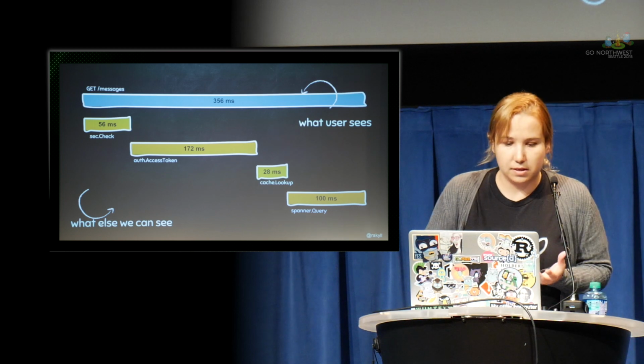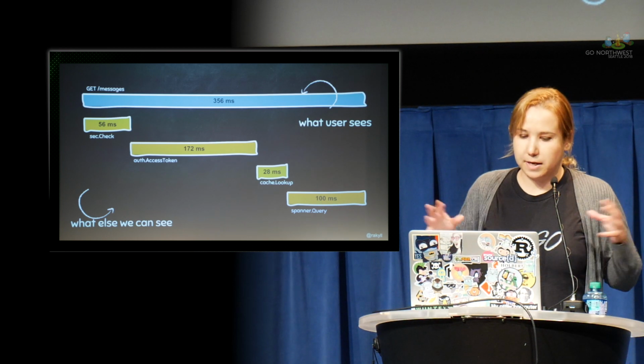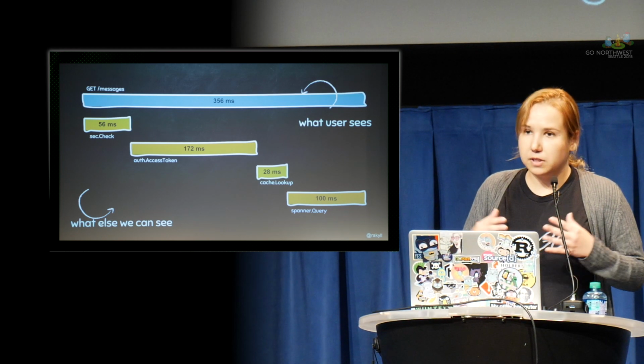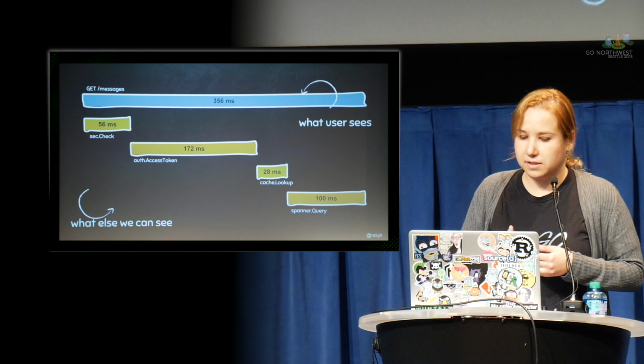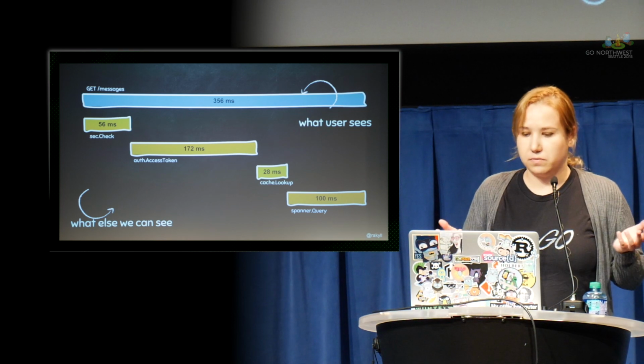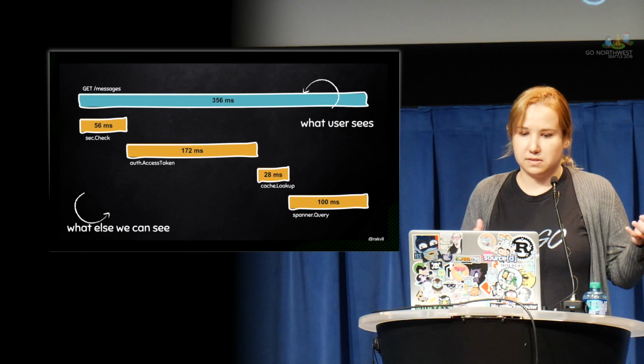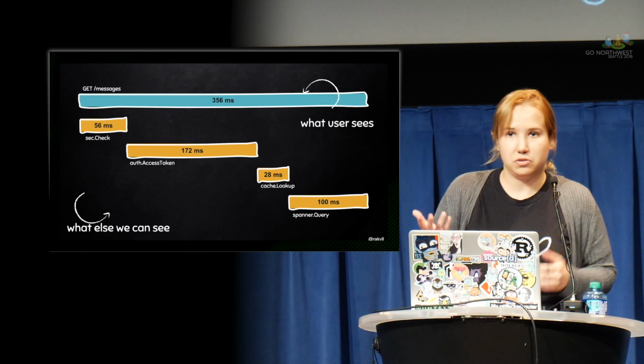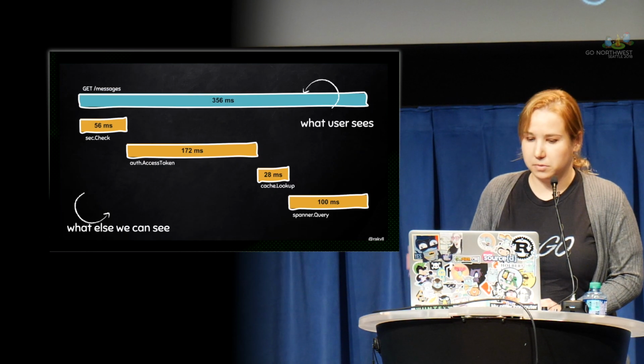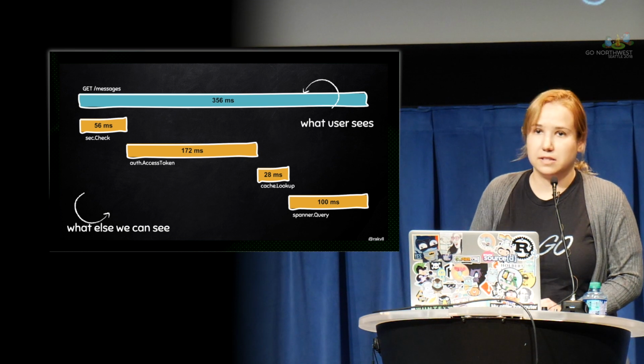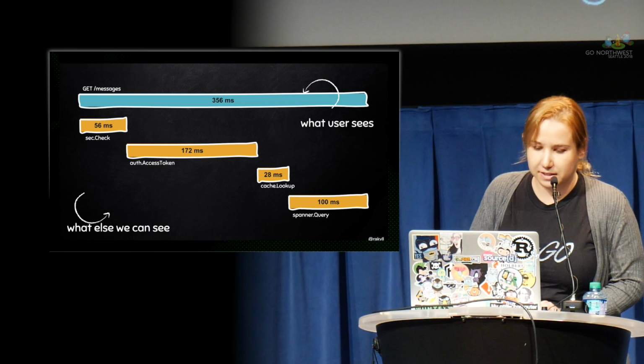So tracing is an umbrella term. I just want to expand it a little bit. It involves many ways of tracing things. Distributed tracing is one of them. In-process tracing is the other one. Syscall traces, some people are familiar with that. Runtime traces, and there are other ways of doing tracing.